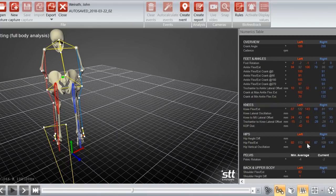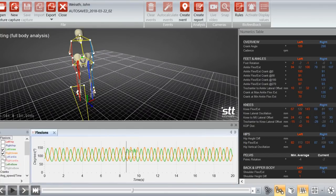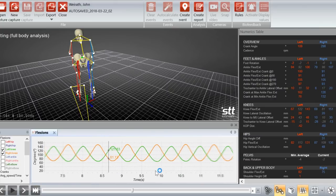Let's dig into some of the numerics tables a little bit. First, we'll just go into the knee flexion and extension on right and left. And you can see, look at this big difference. This is the right knee straightening. These peaks go much higher. The valleys are roughly the same. There's not a huge difference there, but there's a pretty big difference in the peaks up here between the right in the orange and the left in the green here.